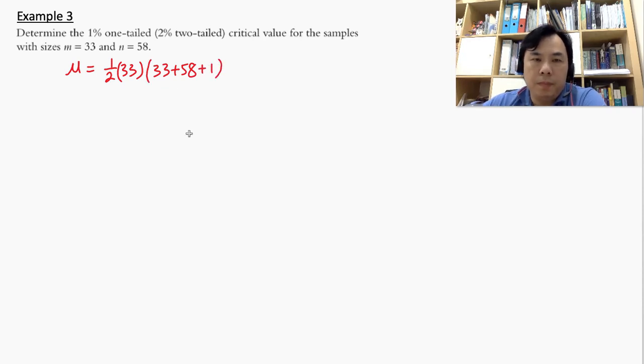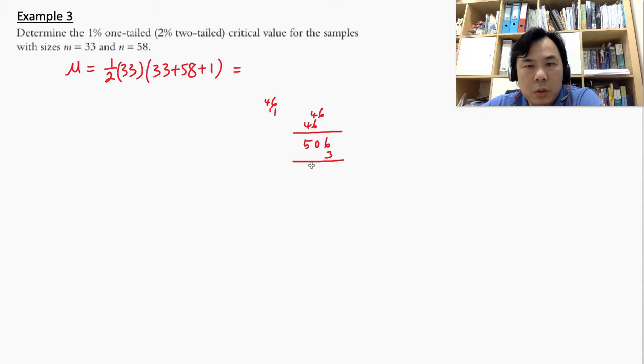That will yield 92 over 2, which is 46. So 46 by 33, which is 1518.